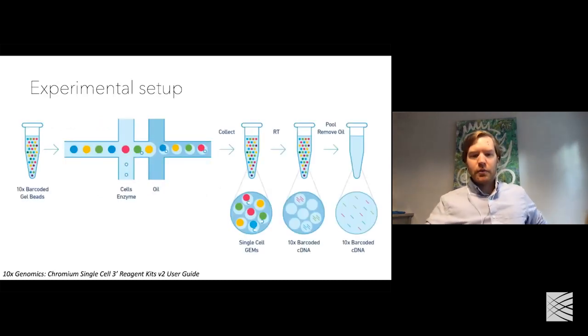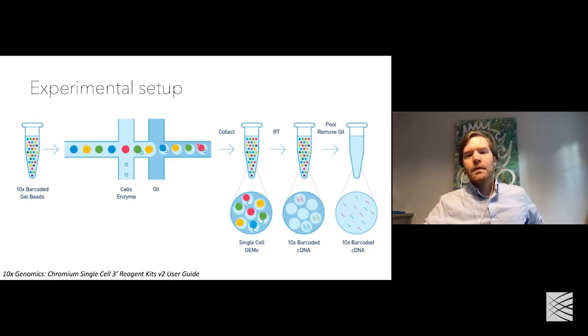The experimental setup. I won't spend too much time here, but this is a basic diagram of, for example, a 10x genomics type experiment that's droplet based. The idea here is to capture individual cells within their own tiny droplet. So what's happening here is cells are entering this microfluidics device. They're being captured in these droplets of water and oil, and all the cells are separated from each other. And now the cells are these whitish dots here, and these colorful dots are barcoded beads.